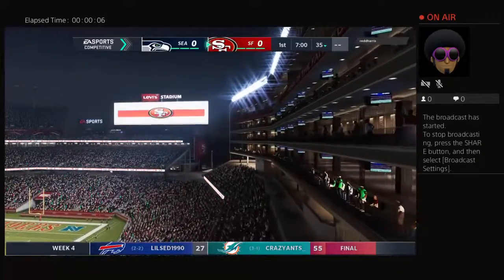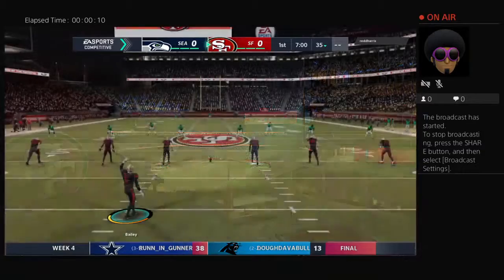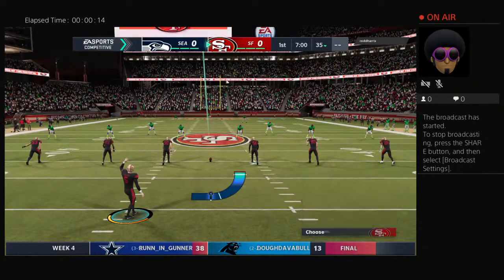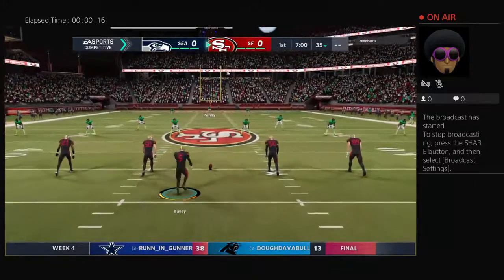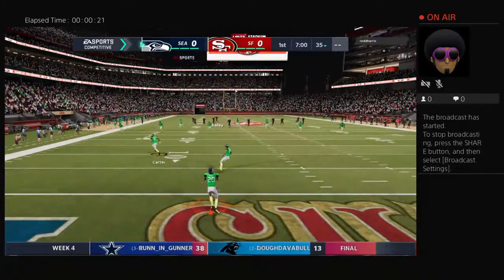of the tunnel. These folks are fired up as their guys are ready to do battle between the Seattle Seahawks and the San Francisco 49ers. Fall is in the air, and the NFL season is in full swing, and we're underway here in Week 4.